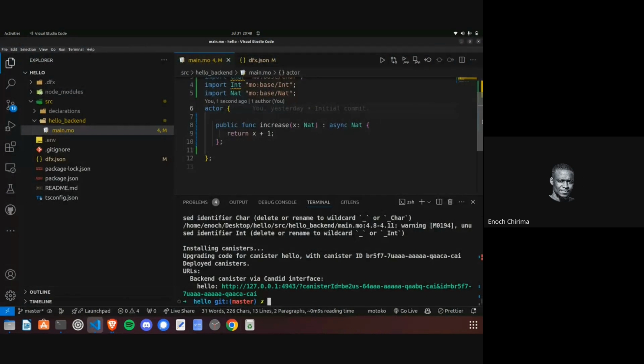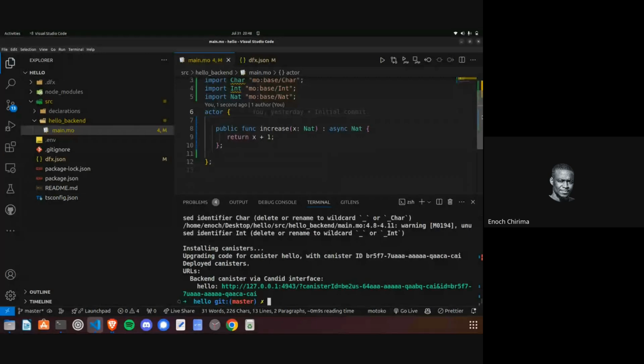So that's another important part we are also going to address right now. In Motoko, in these canisters on the Internet Computer, functions can either be update functions or query functions, right?